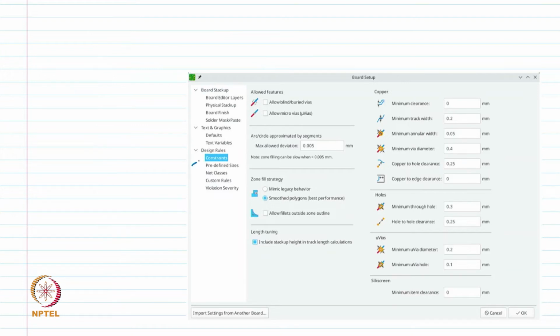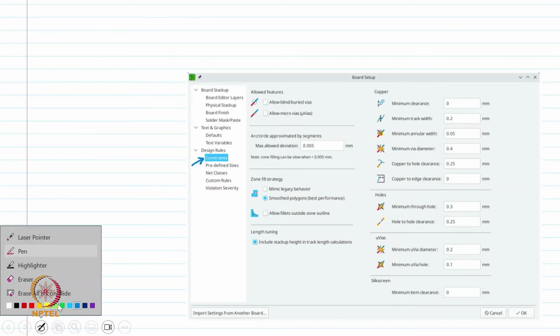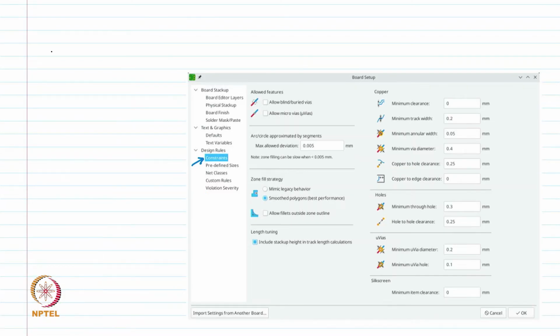If we click on these design rules, we have so many rules which we can specify. So we go to design rules and then constraints.